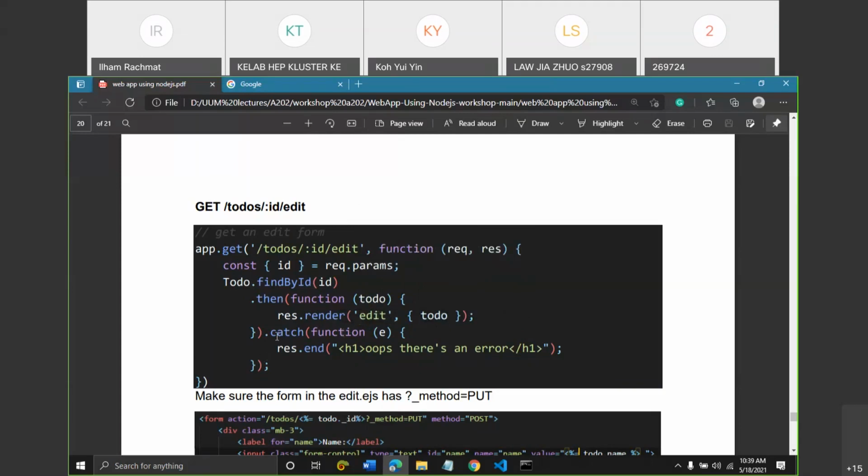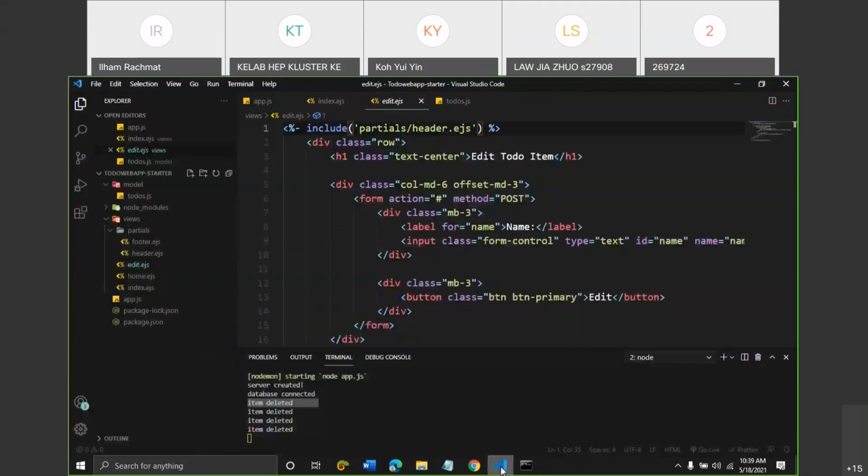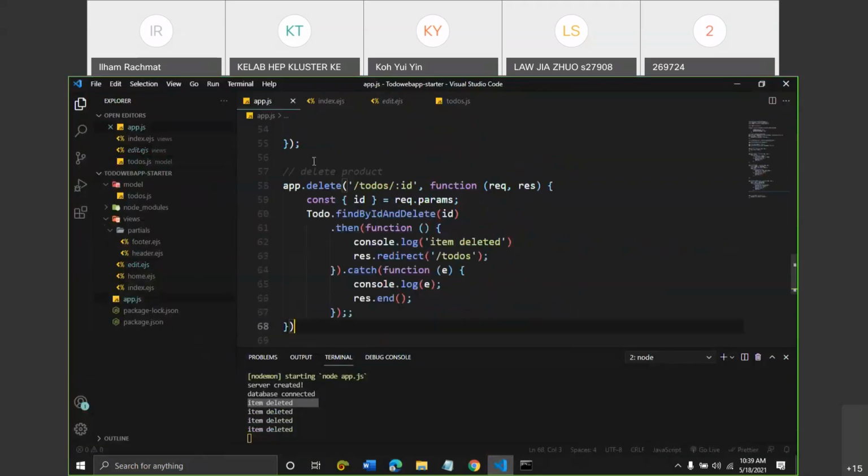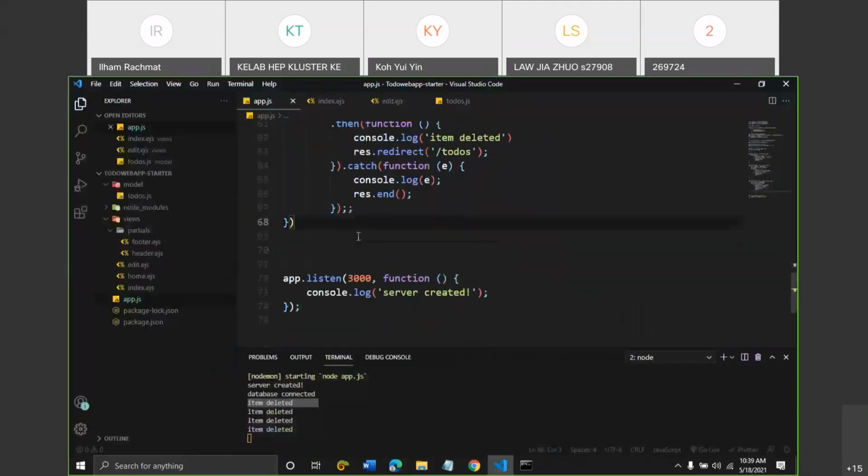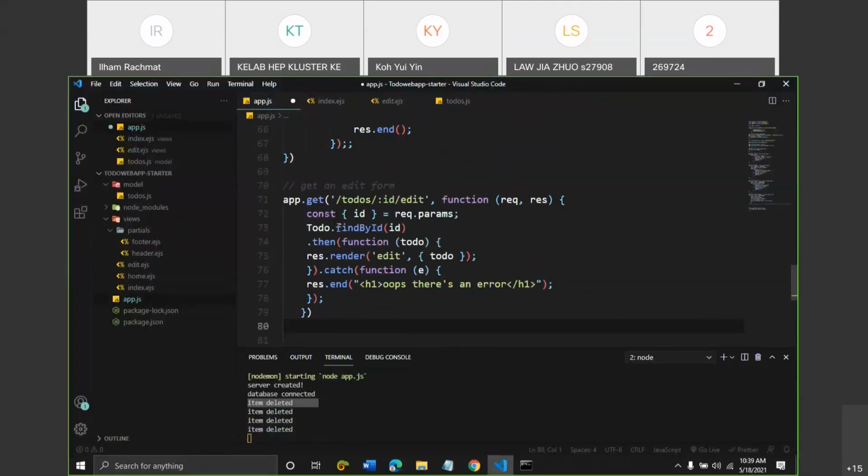That's all. And if there's an error, send this HTML. That's all. So we need to copy that, paste it down here, save.